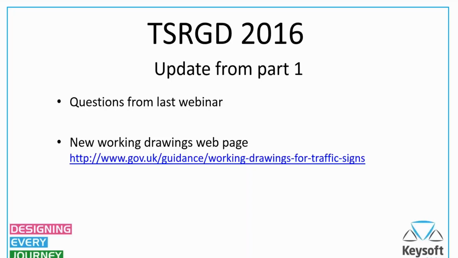So page 80, Schedule 3, Part 5. Where the sign is mounted on a bollard, the bollard must be illuminated by means of internal illumination and conform to a British standard, or in the case of a self-righting bollard, it must be illuminated by the use of retro-reflective material and conform to the British standard.